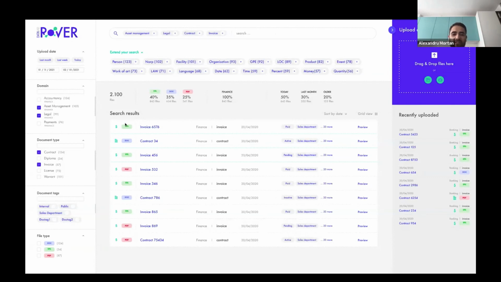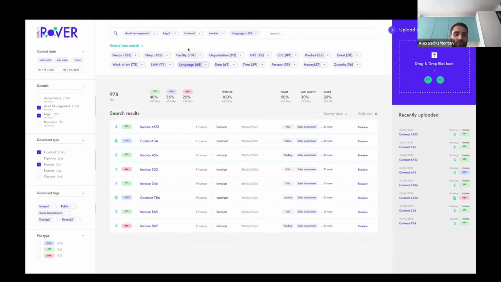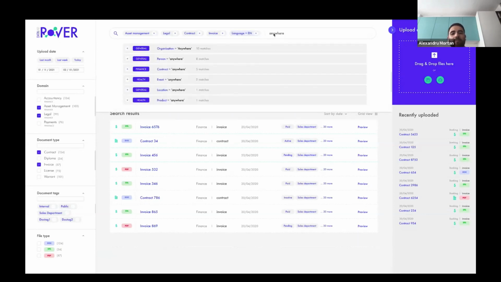So basically we're showing you a list with the concepts that are most frequent in your search result. So you can see here you have persons, you have facilities, you have languages, and you can use these concepts to add them to the search bar. So you can say, okay, I want to filter by language. This will actually suggest, after you select the concept, different values that we have in this result set. So you can say, okay, I want to see the English documents, but we'll also be able to do suggestions based on what you type.